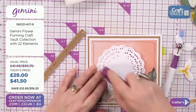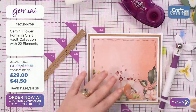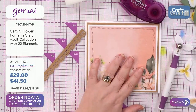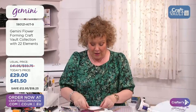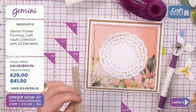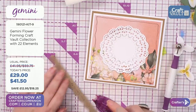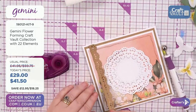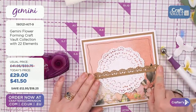Okay, so I've done matting and layering with my floral paper here. And actually, if you on launch party were getting the Caring Thoughts range, that Caring Thoughts range with these foam flowers make a marriage in heaven. So if you have got that Caring Thoughts range and you want some beautiful foam flowers to go with, then lilies are the perfect for that, aren't they? Because a lot of the time when we're wanting to send Caring Thoughts, lilies are the flower to go to. So I'm going to put that little border across there rather than having it underneath.